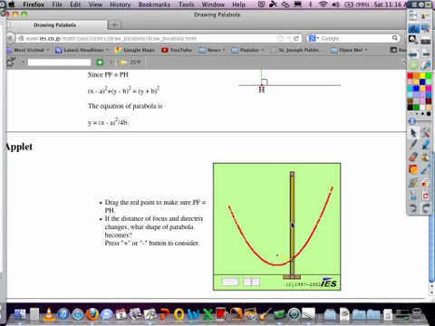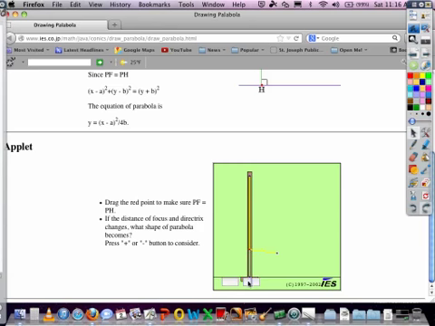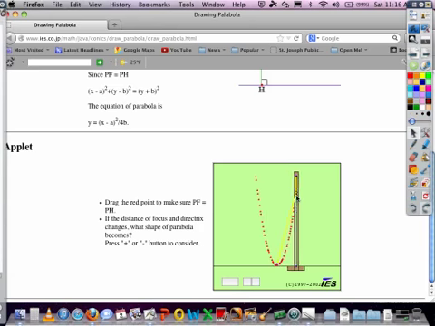Okay, so watch. You already have the line, the directrix, and then the focus. Okay, now let's reset it. Let's make it a little different. Let's make it small. Whoa, let's reset that. Okay, it was right in the middle. Drag this down a little. So watch what happens now with our parabola. It is so tight, that focus to vertex distance and that vertex to directrix distance. We have a tall, skinny parabola.